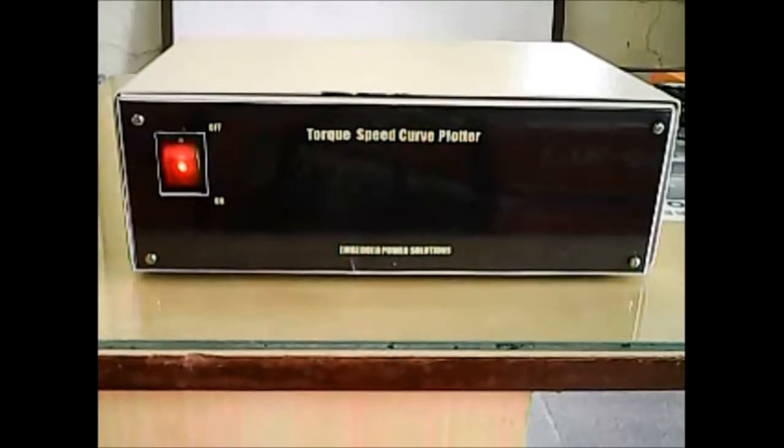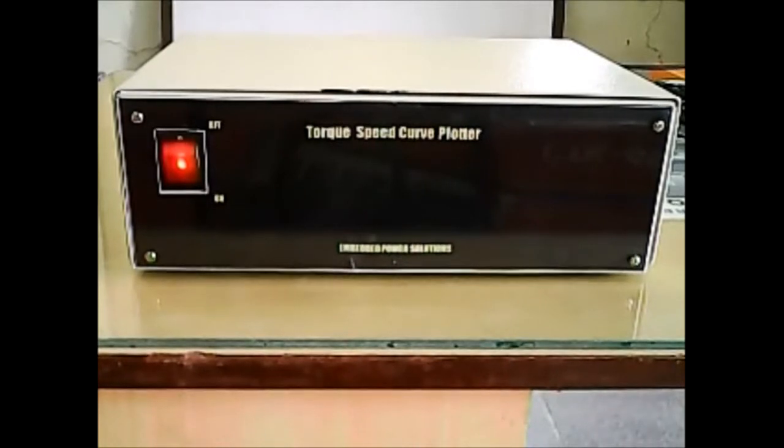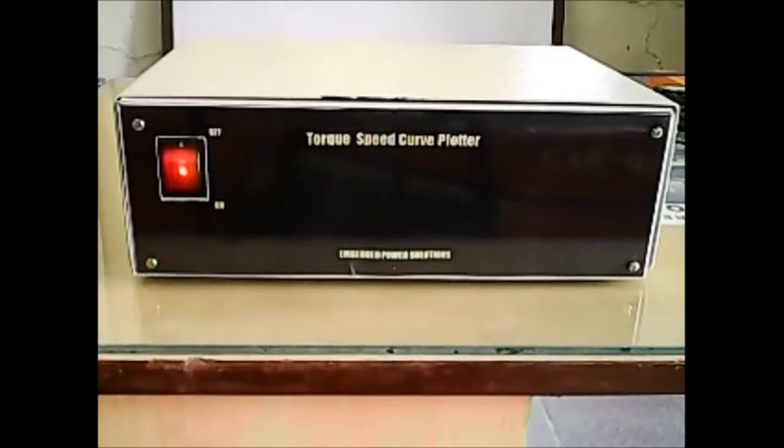Hello everyone, welcome to the demo of torque speed curve plotter instrument that our company Embedded Power Solutions has designed and developed. Following the benefit slideshow that you just viewed, we are now going to demonstrate the way this torque speed curve plotter instruments setup is done.